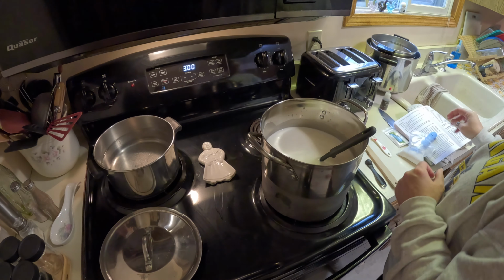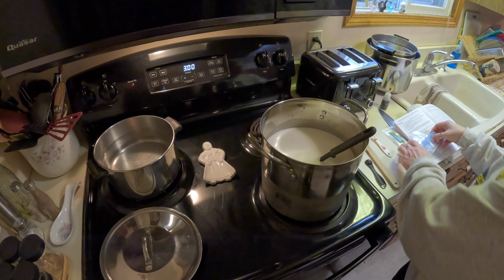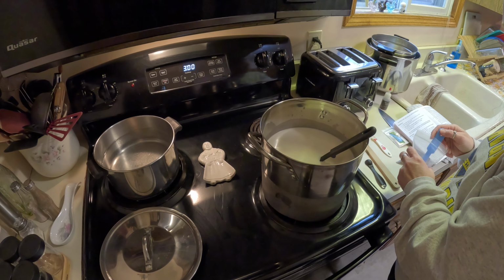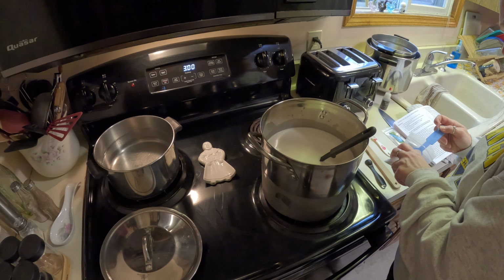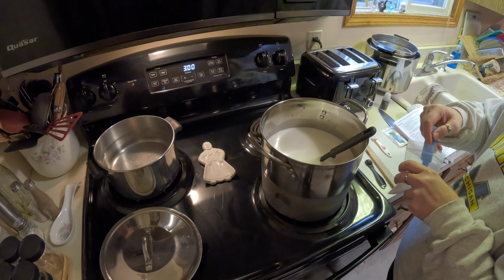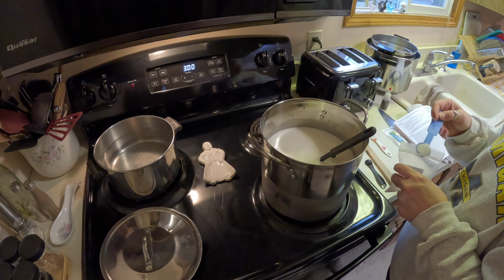So after pouring in your gallon of milk and before warming your milk, it says to add the citric acid to the milk and stir very gently 6 or 7 times in a gentle up and down motion. So that's what I'm doing first here.